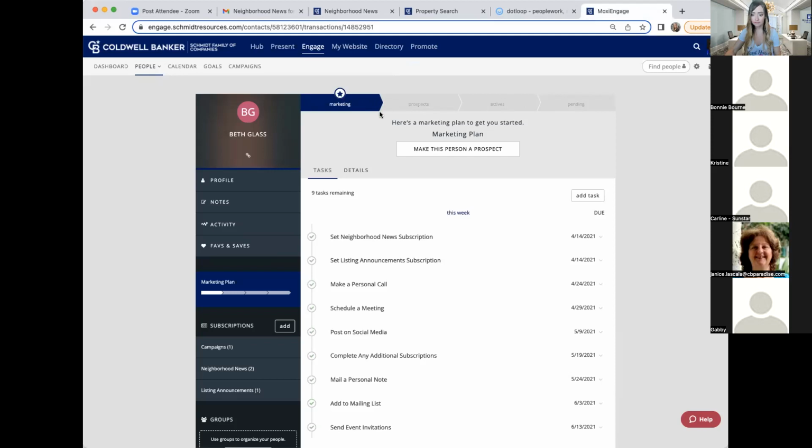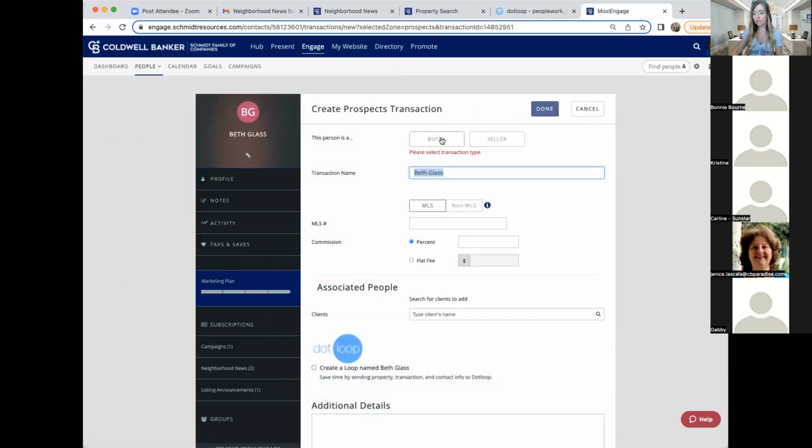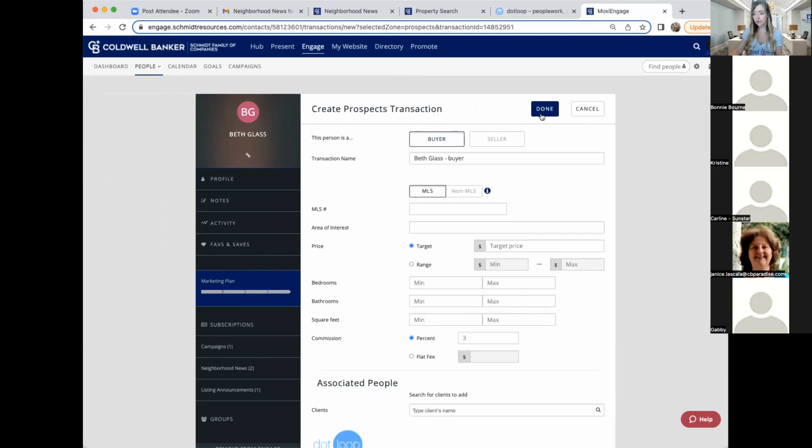Makes it great. So the first thing I want to point out is that every sphere phase has its own list of tasks assigned and associated with that particular type of person. So if we, let's say, mark this person a prospect, okay, we could stipulate that there may be a buyer prospect, and I'm going to hit done.